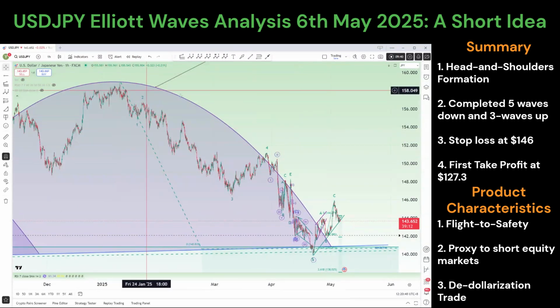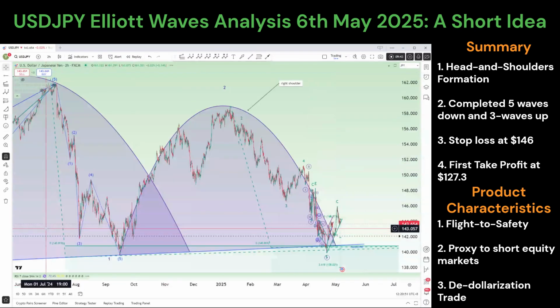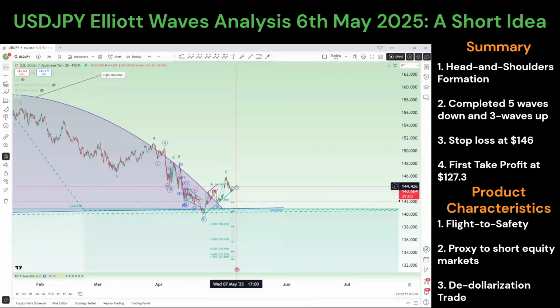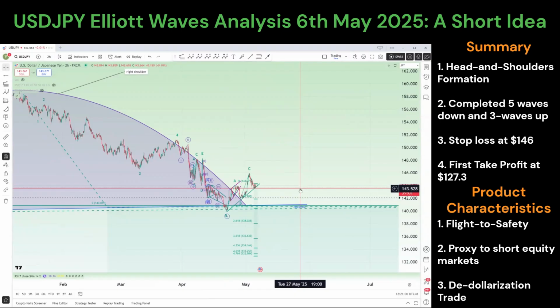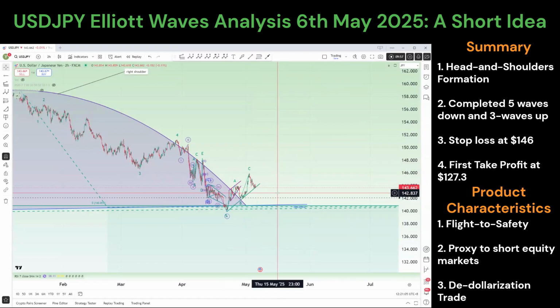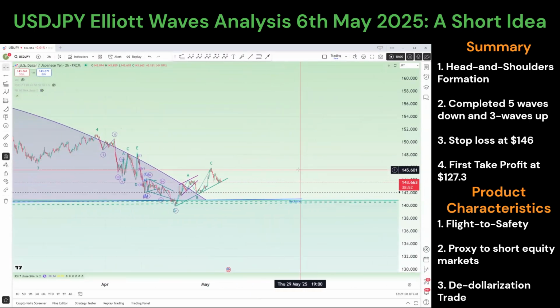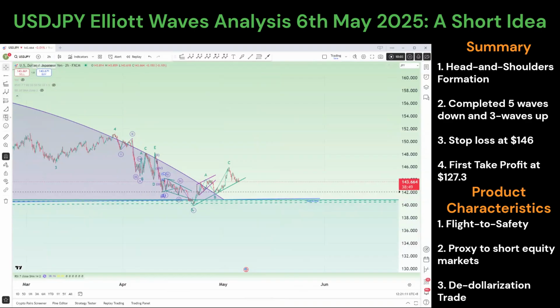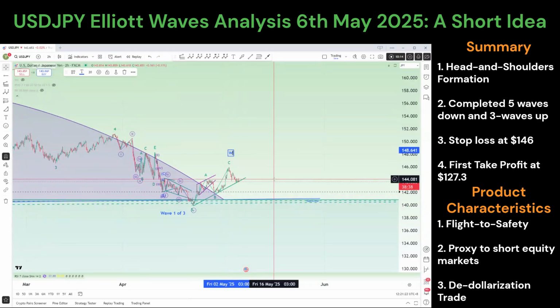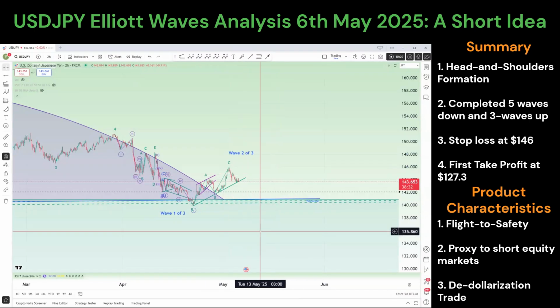So at this juncture, let me just shift up a bit so that I can more easily label some of this wave. Let me remove some of the items that I left previously. Okay, so over here, I will label this as wave one of three, and then I will label the next one as wave two of three. And where we are going right now is actually wave three of three.